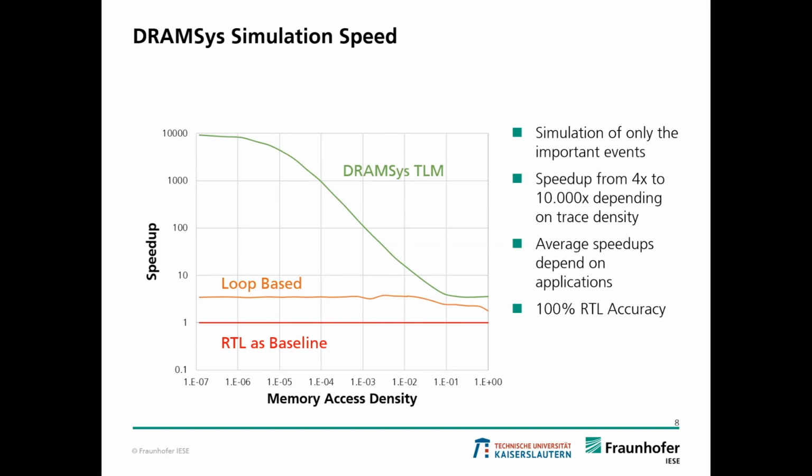And here you can see then the DRAMSys TLM, which offers you, especially when you don't talk to the memory system, a high simulation speed. But of course, if you use it more extensively, the speedup converges to the clock-based simulators, because we have the same amount of events. So that's basically DRAMSys and the advantages of it, and it has the same accuracy as RTL models.